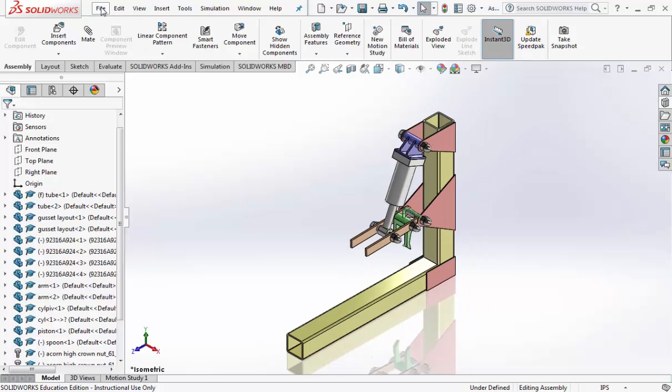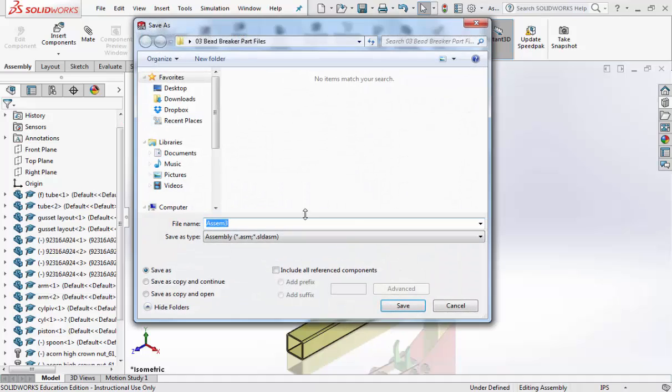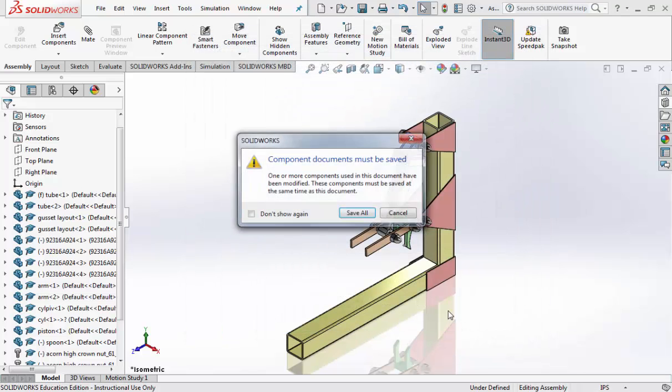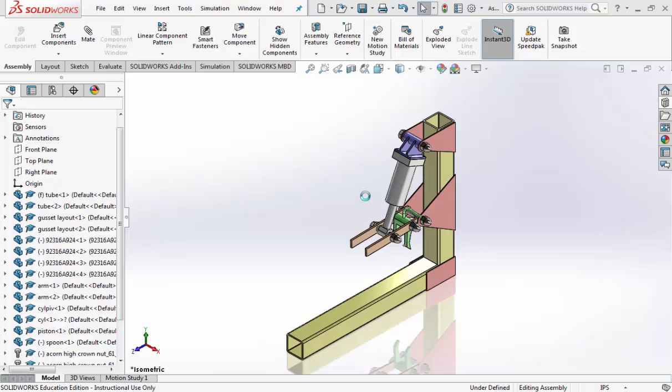Make sure you save it, File, Save As. It's always a good idea to save bead breaker into your folder where all the parts are. So if you remember, this is a folder that has all my parts. The reason why they're not showing up is because it's only showing assembly files, and this is the only assembly file in that folder with all the part files. Go ahead and hit save, and that's it. Make sure you show me for a grade.